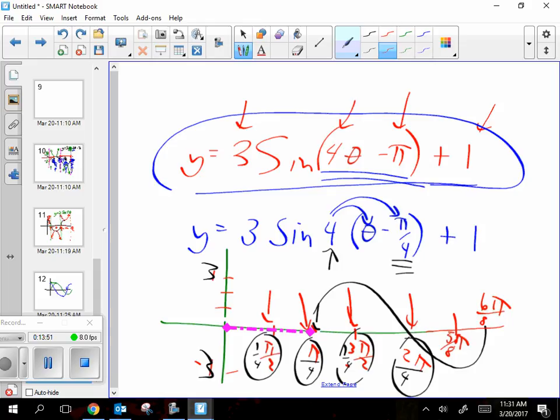Yes? No, because then all of a sudden weird things happen like this. If you had to move it down 1, and all of a sudden you're saying that that spot is 1, no. If you're going to have to do it vertically, you have to actually erase your graph and move it.